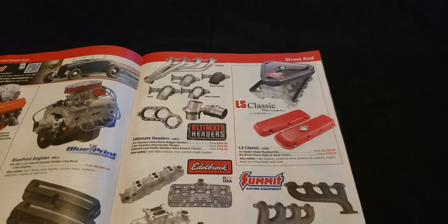That intake is $2,353.95, and that's for the tri-power manifold kit. I'm guessing that comes with the valve covers. I'm guessing right below that, big block Chevy style LS valve covers. Okay, well, that's not including the valve covers. So the valve covers, there's just the valve covers. They're actually $710.95. And for the intake manifold, they're asking $2,353.95. So we're looking at right around a little over $3,000 for the pair.